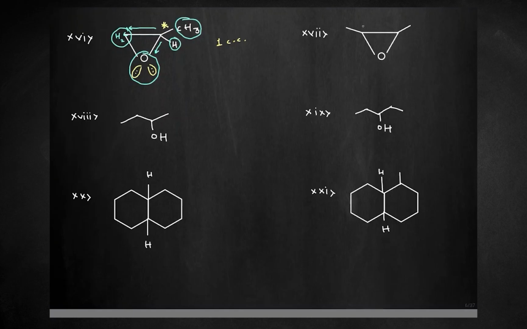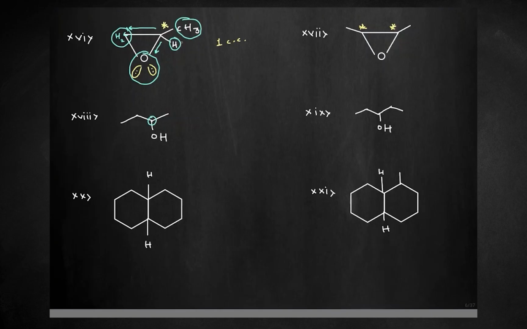Here, if you solve in a similar manner, you will get 2 chiral centers. Now you have to practice that. Now here, look at this particular carbon. This is CH3, 3 hydrogens, eliminate. CH2, eliminate. CH3, eliminate. Clear? This elimination is very important, so that you will be able to solve these questions quickly.